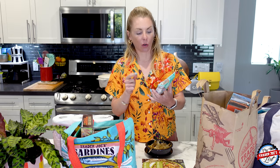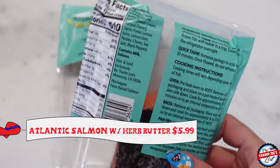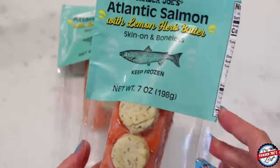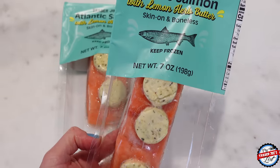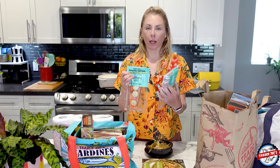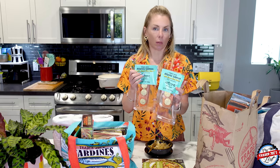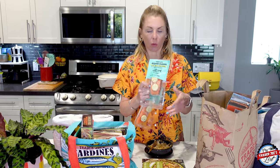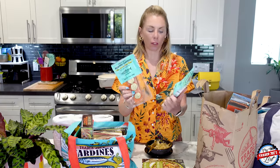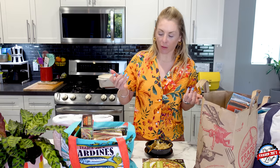Atlantic salmon with lemon herb butter — it is back! It was gone for a while, so we're going to make these for dinner tonight. This stuff is so good. It is Norwegian farm-raised salmon, which is the highest quality salmon you can get. I used to be freaked out by farm-raised salmon, but not all farm-raised salmon are the same. The color added is from the food they eat, similar to how salmon get their color from food in the wild. Go on Google and research Norwegian farm-raised salmon — if you were a salmon, it's like vacationing.